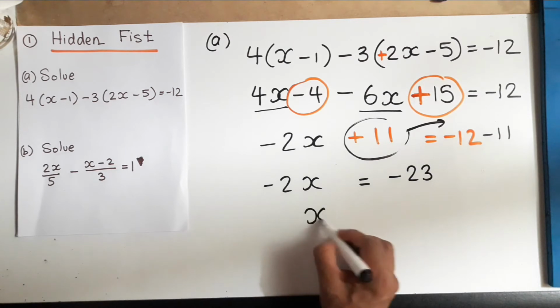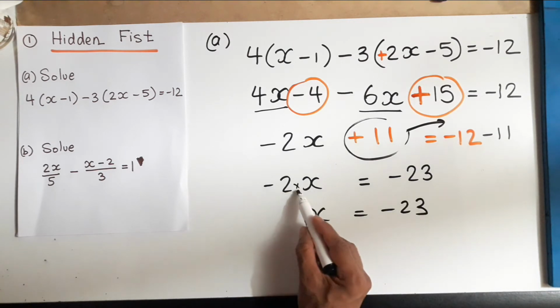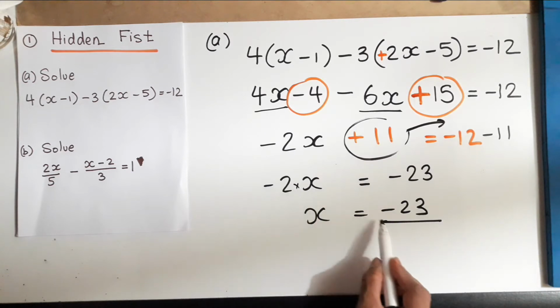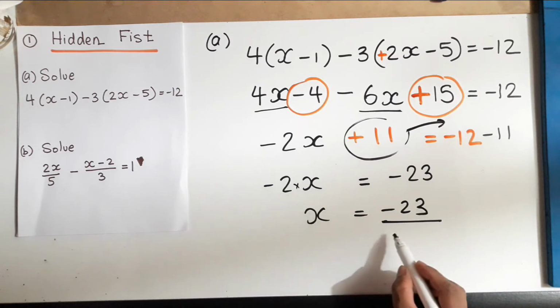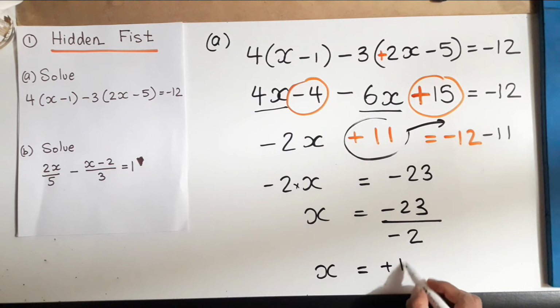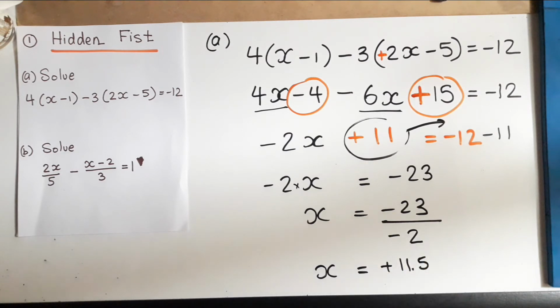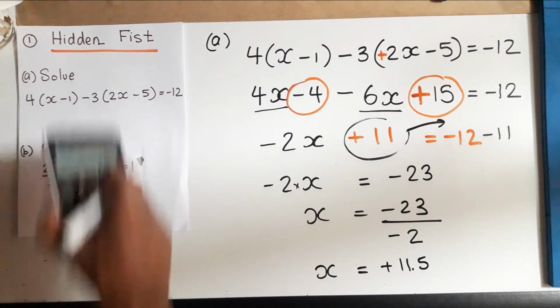So when we solve for x, please don't forget, when the minus 2 is a multiply, when you throw across a multiply, yes, you get a divide, but the sign does not change. And if we work this out, I believe we will get positive 11.5. Because when you divide a negative and a next negative, you get a positive. And in the multiple choice, you could either have 11.5 or 11 and a half. So be on the lookout for that.